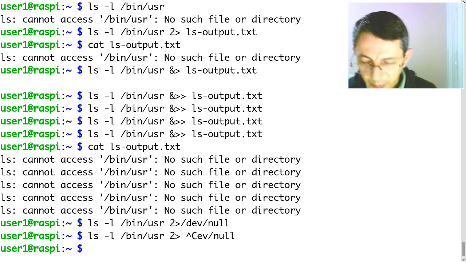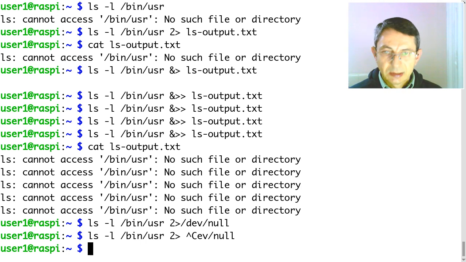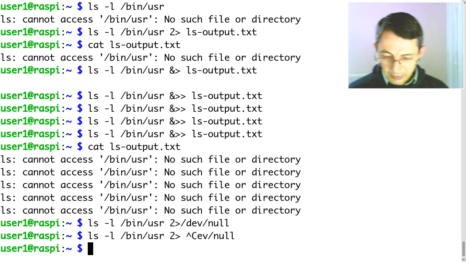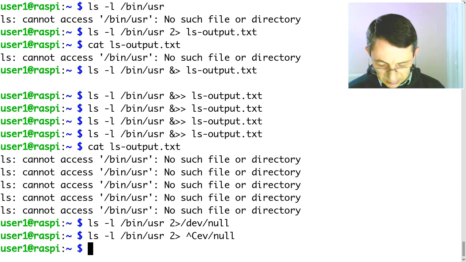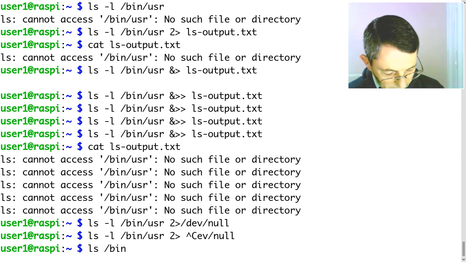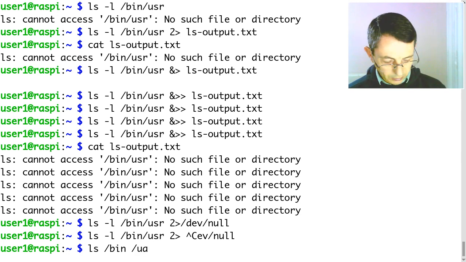So we have seen the pipelines. The pipeline is an operator that gets the output from one command and sends it as input to another command. We have used it already, but let's see another example. ls /bin, and then we will list also this directory.